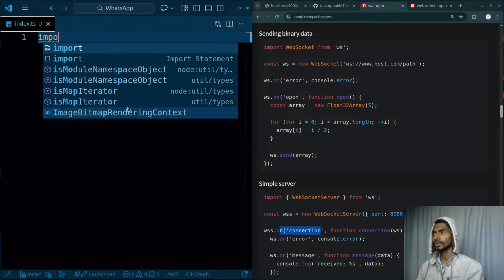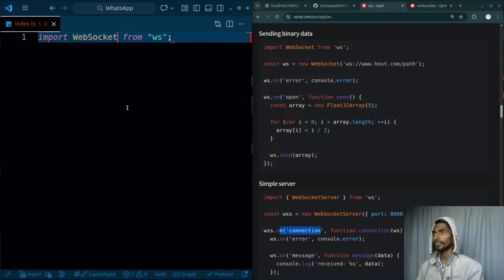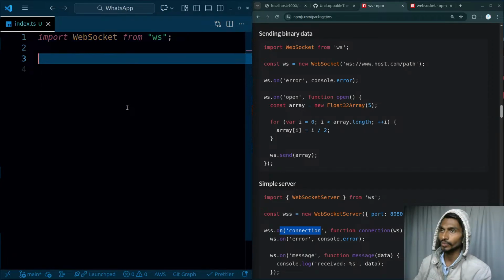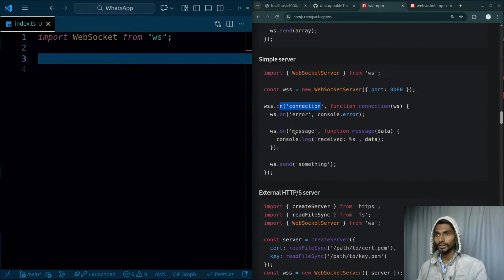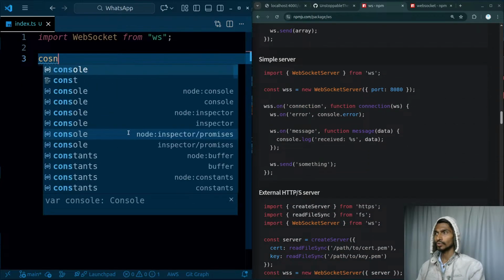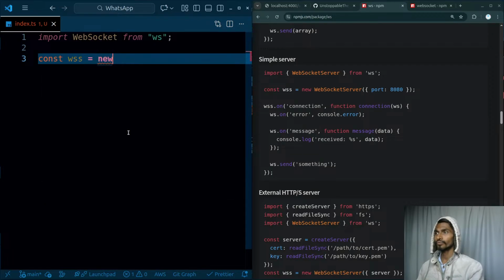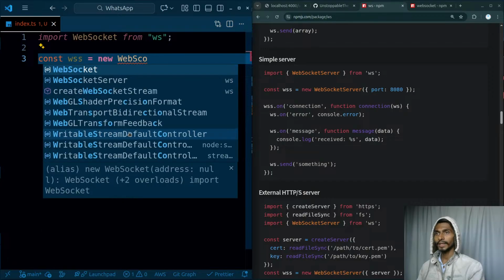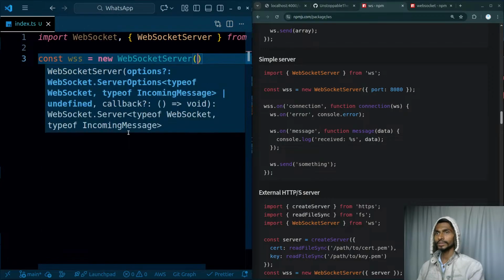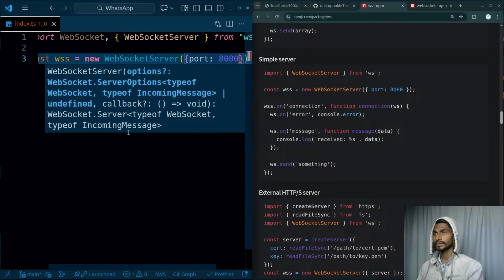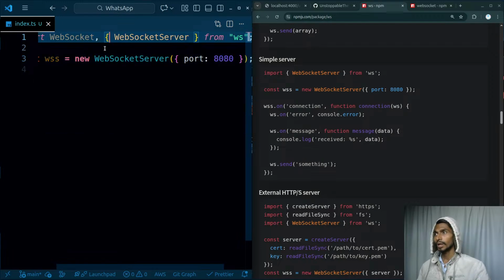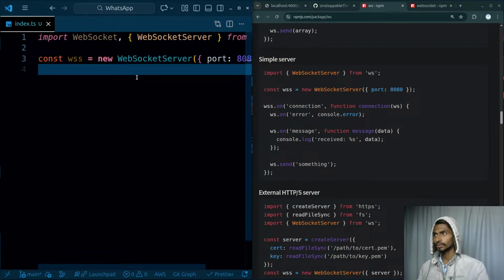Right now, try to import. So import WebSocket. Yeah, now I'm getting that. So yeah, I needed the types as well. Once I have that, then I will be getting ws, not this one, rather this one. So const wss is gonna be new WebSocket, just like this, from ws, and inside that I will be specifying the port, and that's gonna be 8080 by default. Having said that, I could have used a different port number as well. Okay, that's fine. Let's use 8080.